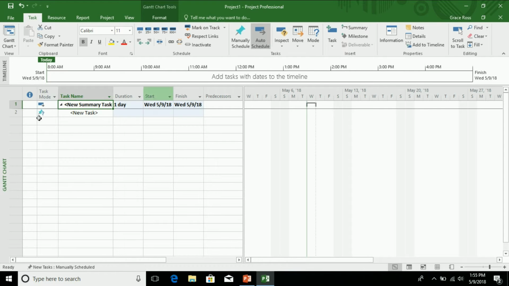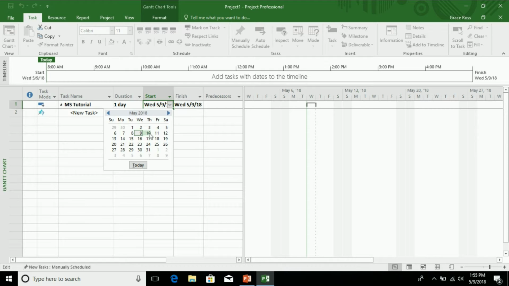First, let's make a summary. Summaries are groups of tasks. When you create a summary, you will note that the tasks below are in a drop-down menu. This menu must be open for the task to be added to the summary. Let us adjust the times and dates on this summary.